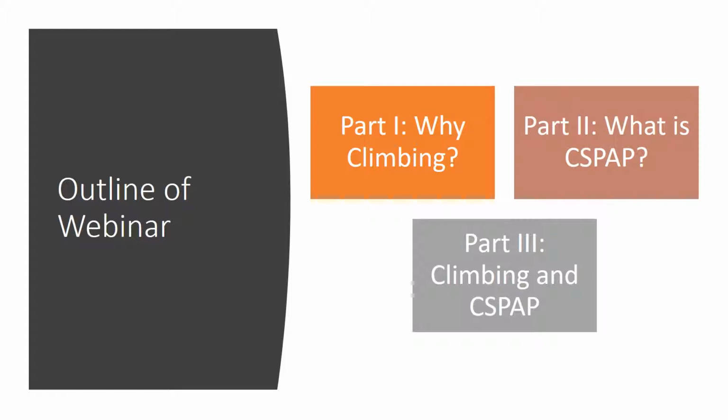The webinar is broken down into 3 parts. Part 1, Why Climbing? Part 2, What is the CSPAP, or the Comprehensive School Physical Activity Program? And Part 3, Climbing and CSPAP. Part 1 is a justification of why climbing can be so beneficial to students' health. Part 2 is designed to give an explanation of what the Comprehensive School Physical Activity Program is and how it helps to drive the district's wellness education of all students. And Part 3 ties Part 1 and 2 together by explaining why climbing in physical education enhances the CSPAP.